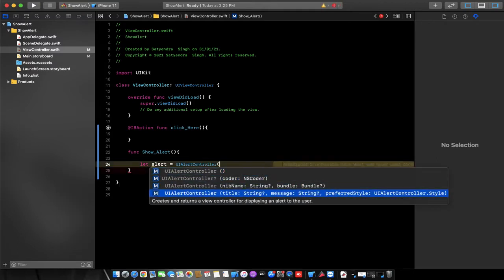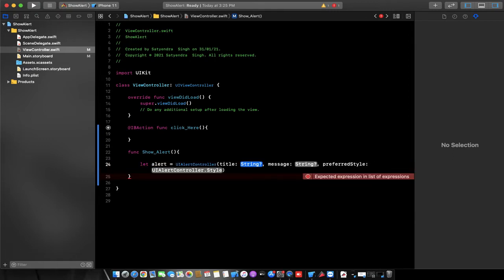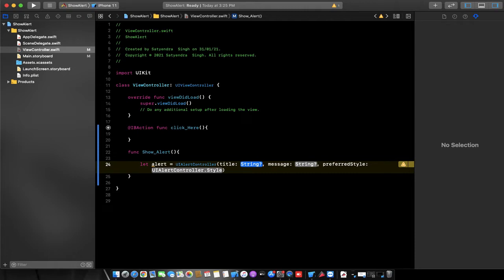and we need to give a title to our alert box, and a message, and the style. You can give any title. In our case it will be AppCoder, and for the message you can type any string, Hello World.